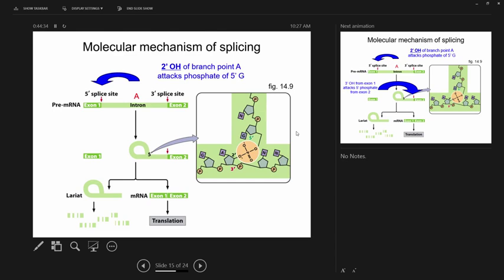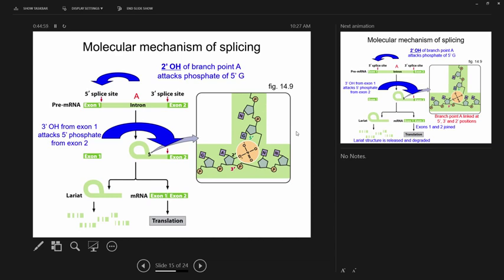That frees up a free 3' hydroxyl group on whatever base is at the end of exon 1. That then goes and attacks the 5' phosphate on the first nucleotide in exon 2.